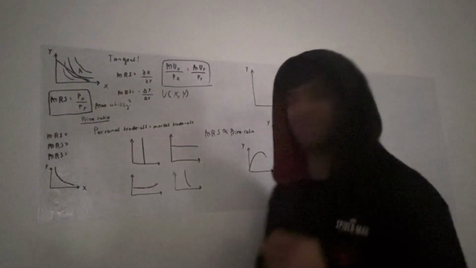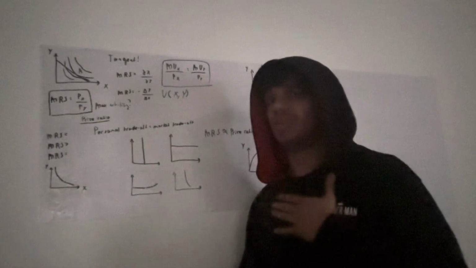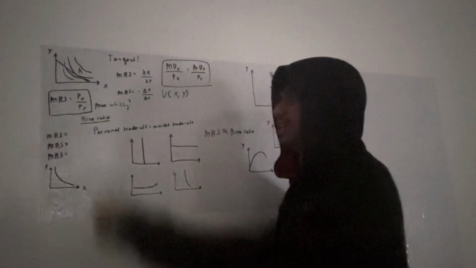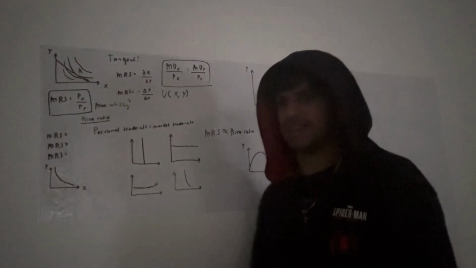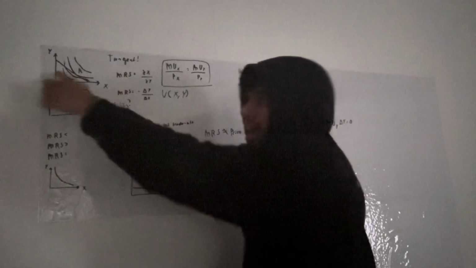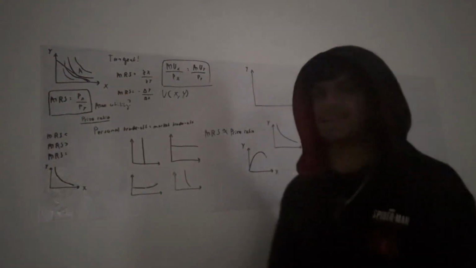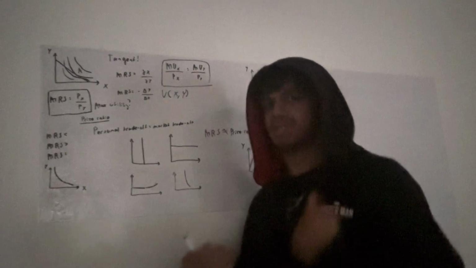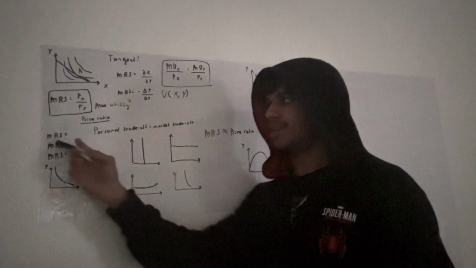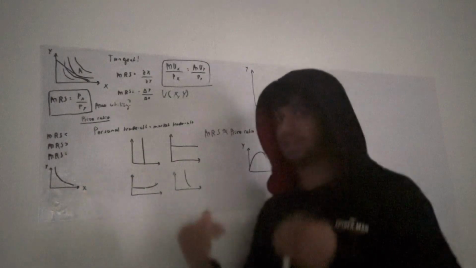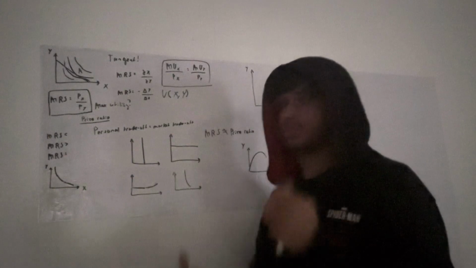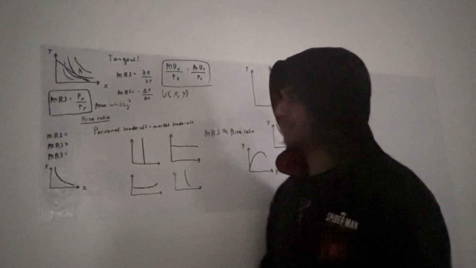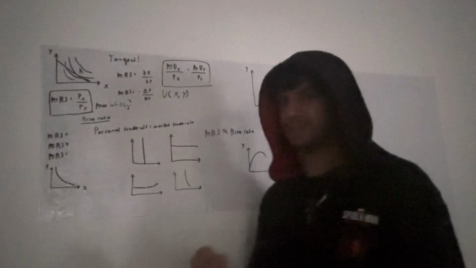Now, what's the point? Remember, we have to maximize our own utility. Let's just say we're talking about apples and bananas. I love bananas. So I'm going to keep buying bananas because they provide me more utility, and therefore my MRS is less than the price ratio. I'm going to keep buying bananas until I get to an optimum level of apples to bananas relative to my income, of course.